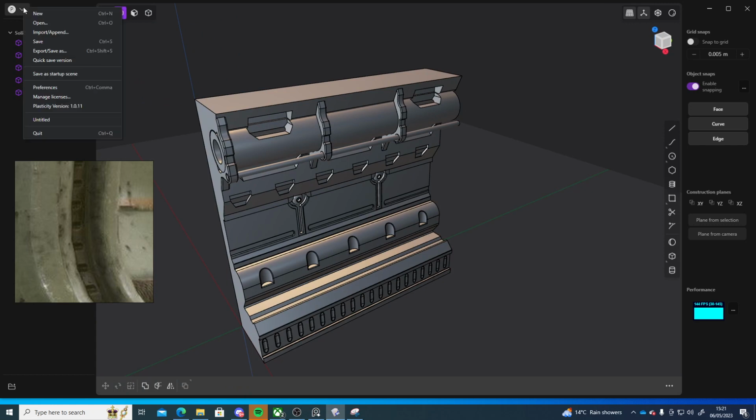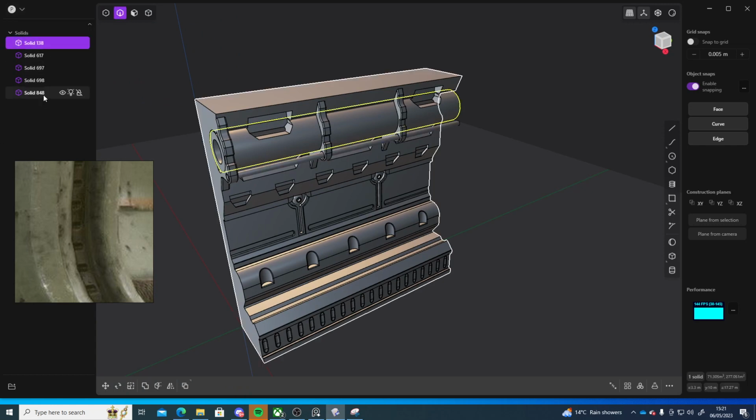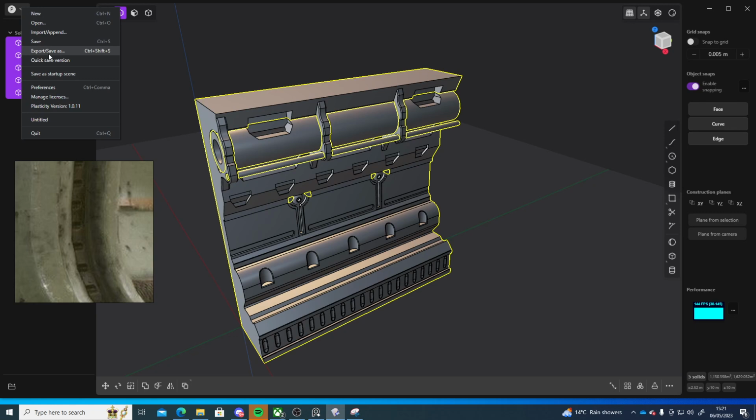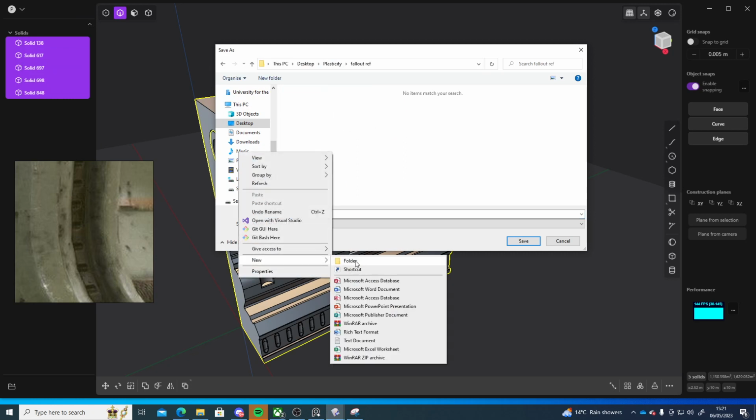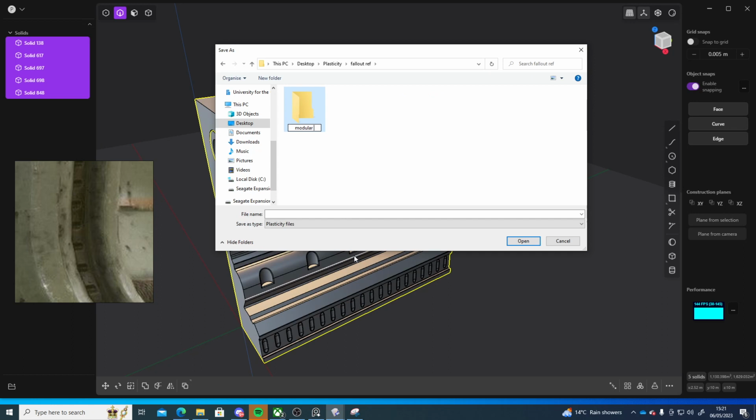So I'm going to go File, Export, and I'll put it into Modular Scifi kit.